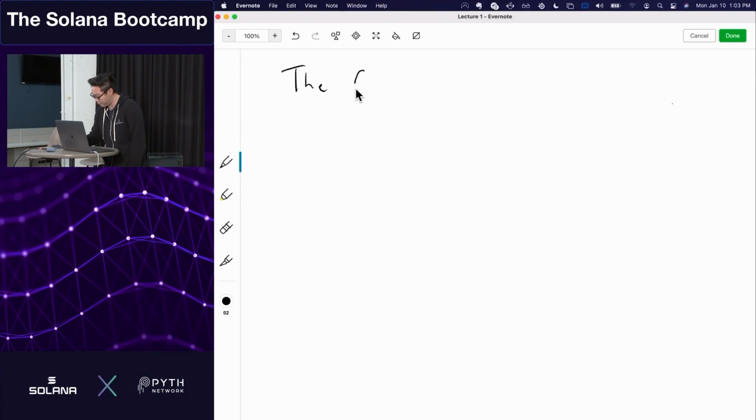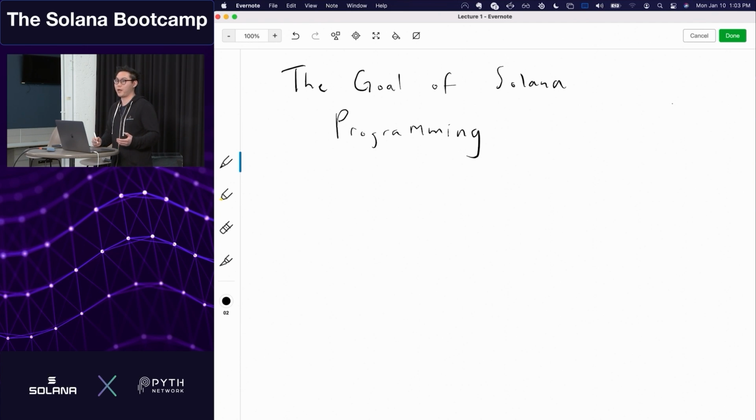The first thing I want to talk about is the goal of Solana programming. So I think of Solana programming a lot like writing a CLI. You have some inputs that you're passing to the network, and the network will process it, right?